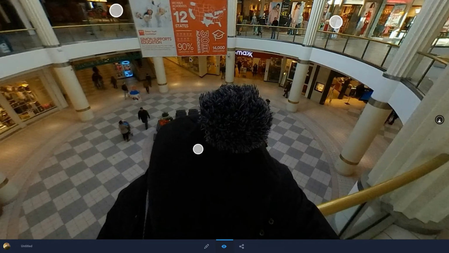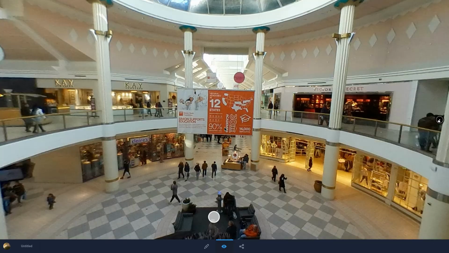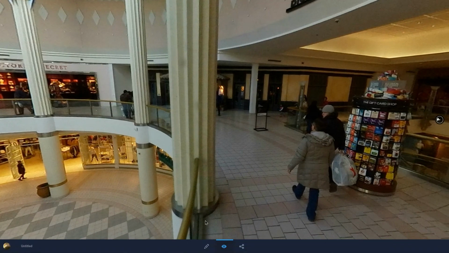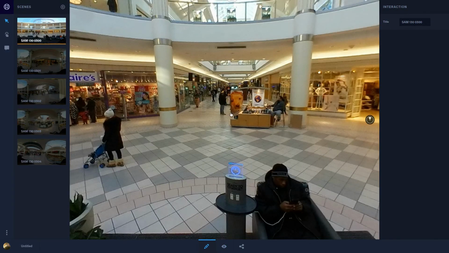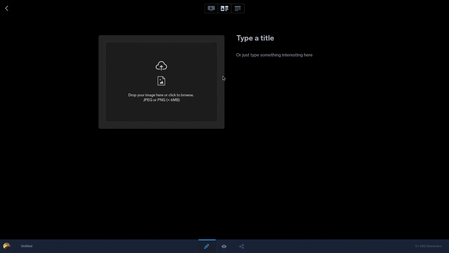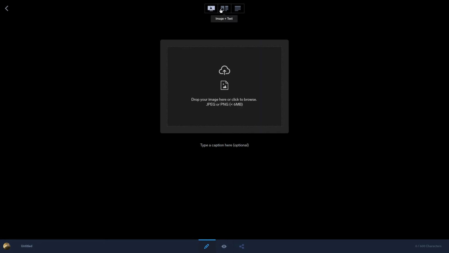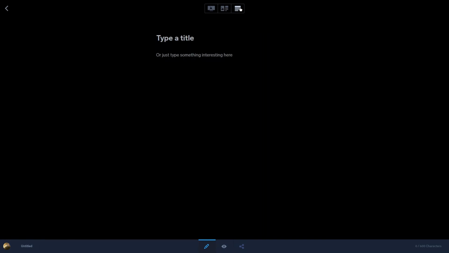Now, this is good for, obviously, still images. It's not doing video. Actually, let's do one other thing since we're going along here. So, aside from the hotspot editor, we can also add this media editor. So we can click on the media and click on this, and then we get a choice of what we want it to do. So we double click on that, and we have a choice of showing an image, an image and text, or pretty much all text.